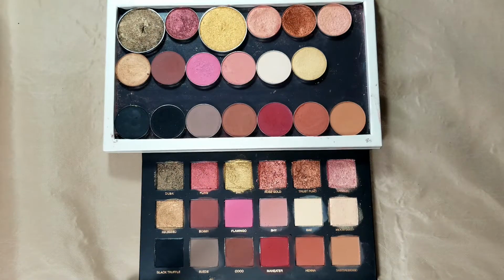A lot of these shades are pretty popular ones from very popular brands, so you guys might even have these shades already and not even realize it. So I wanted to put that together for you. I do have a couple honorable mentions from ColourPop as well.